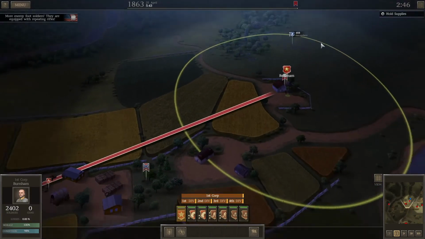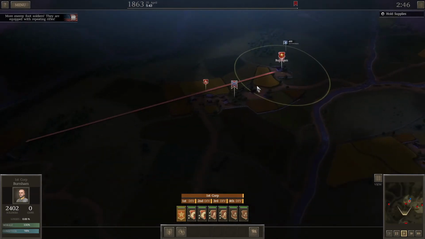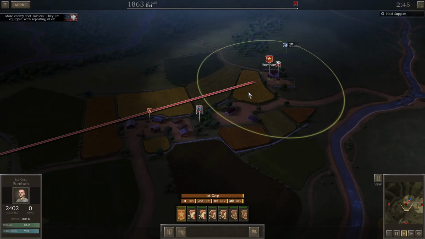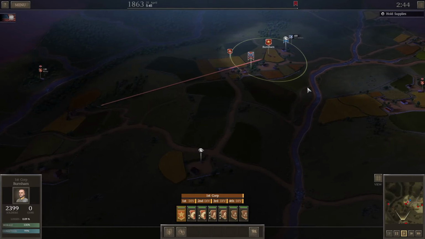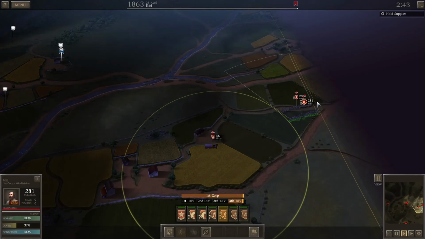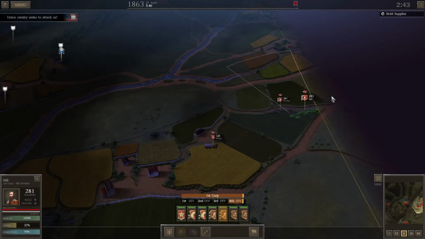Wow, that is really early for them to get that close. Usually it takes a little bit longer before they get that close. But that'll be okay. We'll survive it. Okay, that guy's pretty much in place now. Go ahead and go like this, so that if we see that guy, we can shoot him.